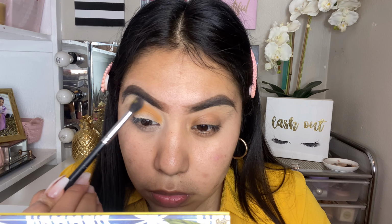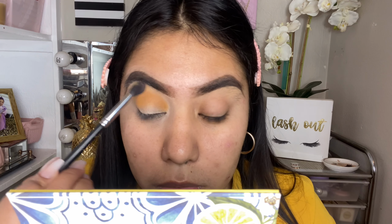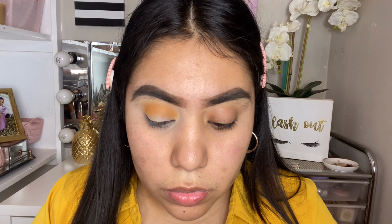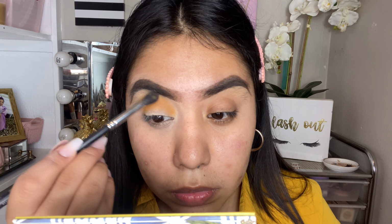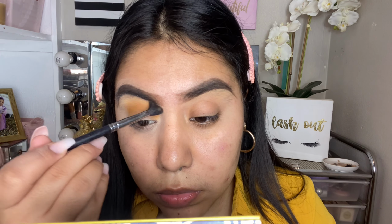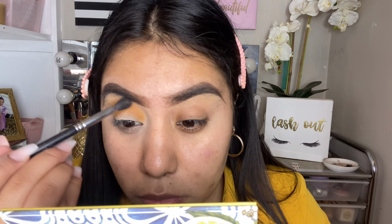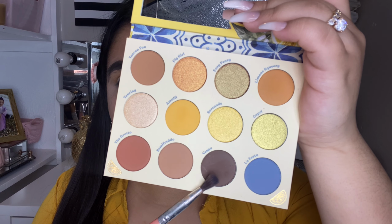Next, I'm going to take the shade called Amalfi, I believe is what it's called. I'll leave everything on the screen just so you guys know. And I'm going to pop that right above Lemon Squeezy, so it's nice and blended and we have a nice transition. I believe I was using a Morphe brush here. I was using the Morphe M330 brush.